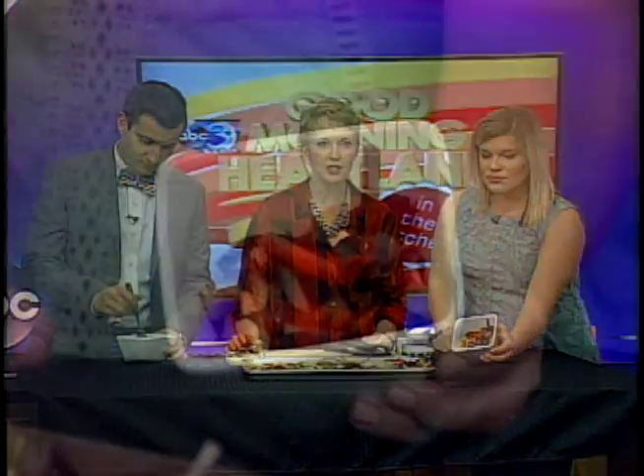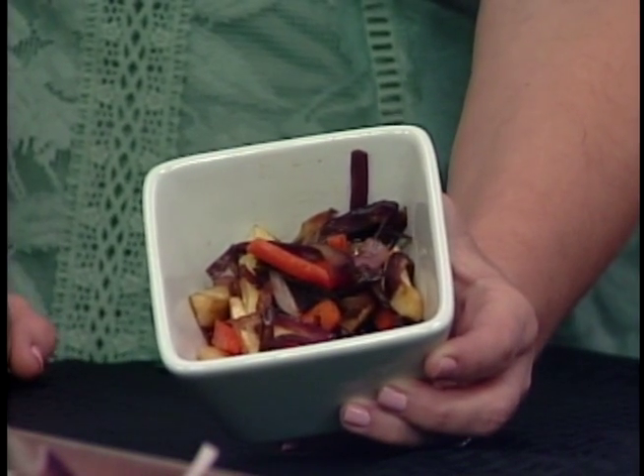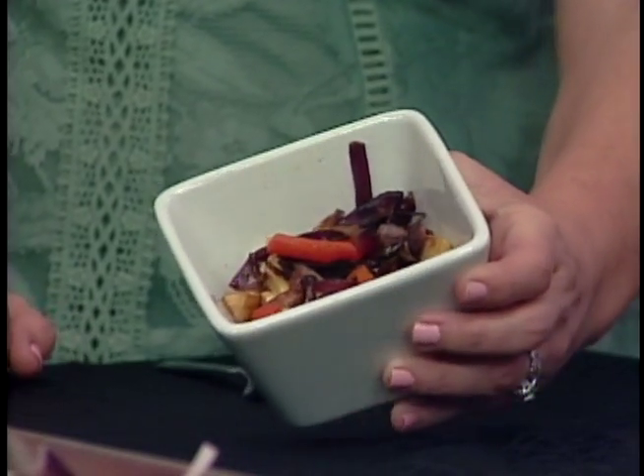Once it comes out, the colors are beautiful and perfect for fall — a great Thanksgiving side dish or a substitute for another dish. Riley can't stop eating it, it smells wonderful, and it's easy to make. For more recipes, visit our Facebook page at Northeast Missouri Health Council — it's National Diabetes Month so we'll have lots of recipes and information up there.